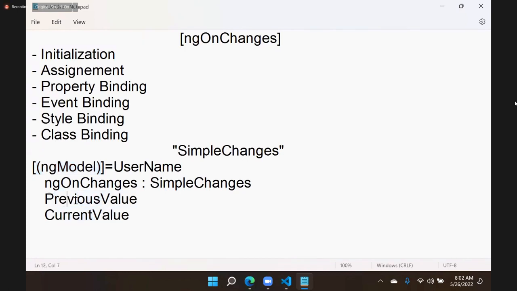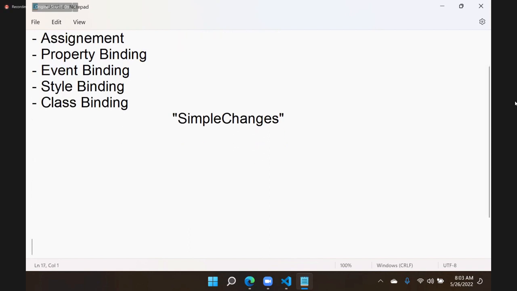I already told you the meaning: what is square brace? It is property binding. What is parenthesis? It is event binding. By using change detection, it is going to manage this. Right? Same example, some changes we made.